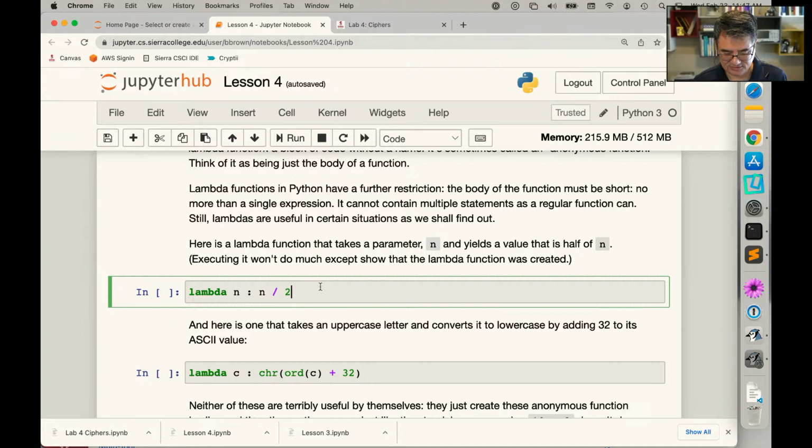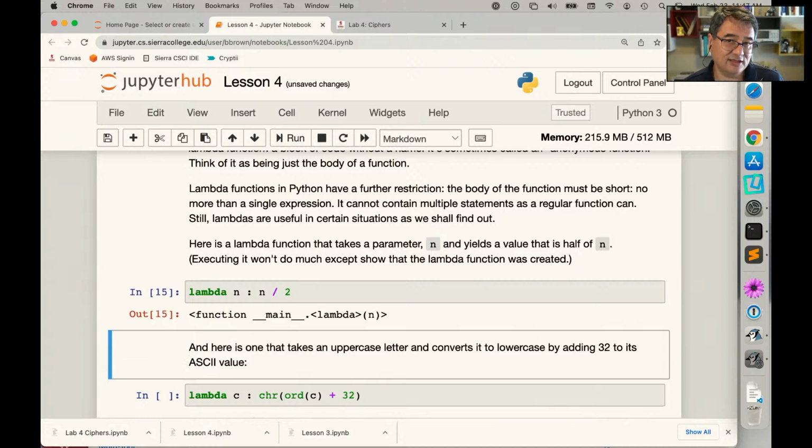Now if I execute this, I'm actually not going to get anything really useful. Just like when I execute 3 plus 5, I do get to see the result 8, but that result 8 is thrown away. I can't use that result later on in my program because I didn't assign it to anything. I didn't store away that value. I saw the result and then it just got thrown away. Same thing's happening here.